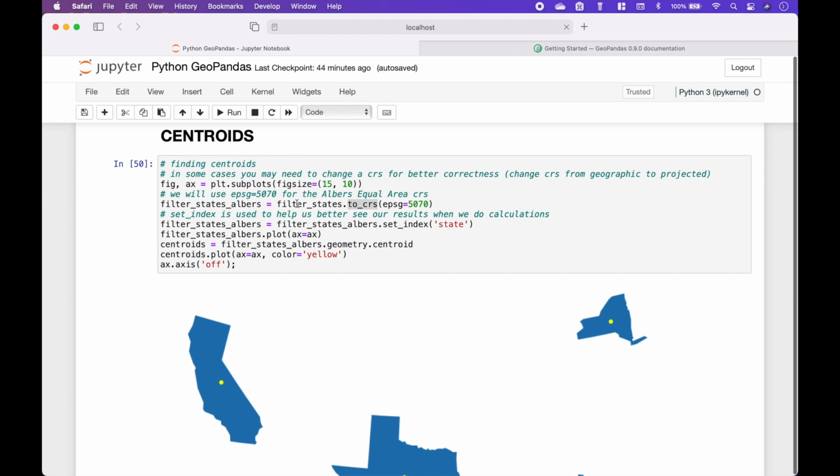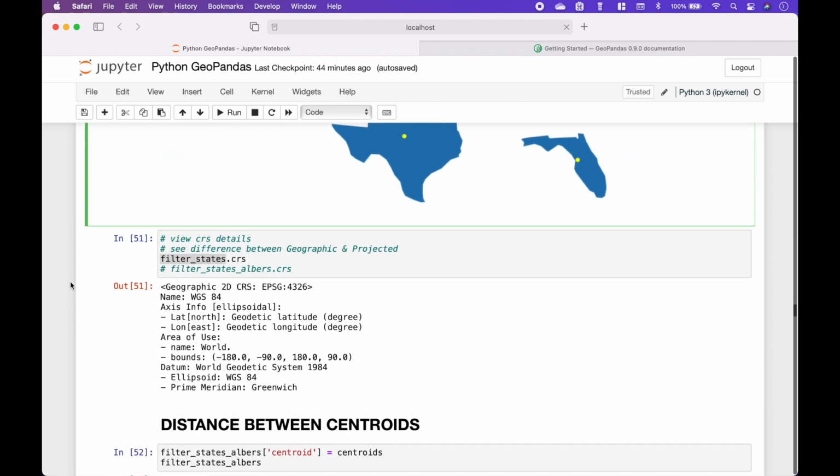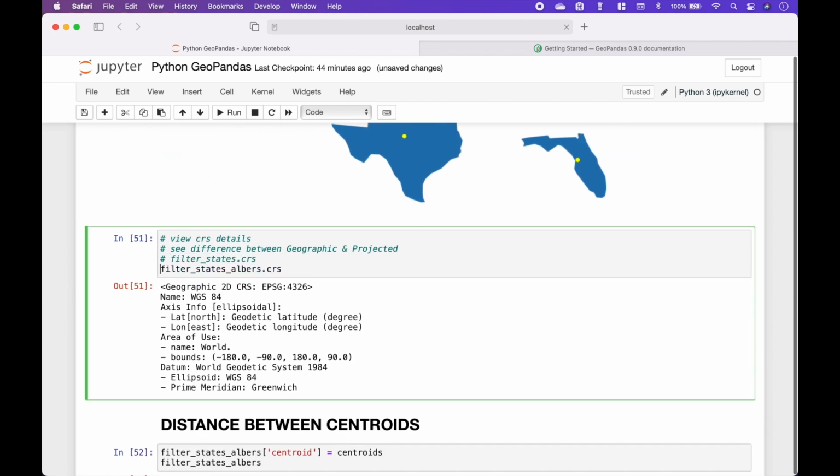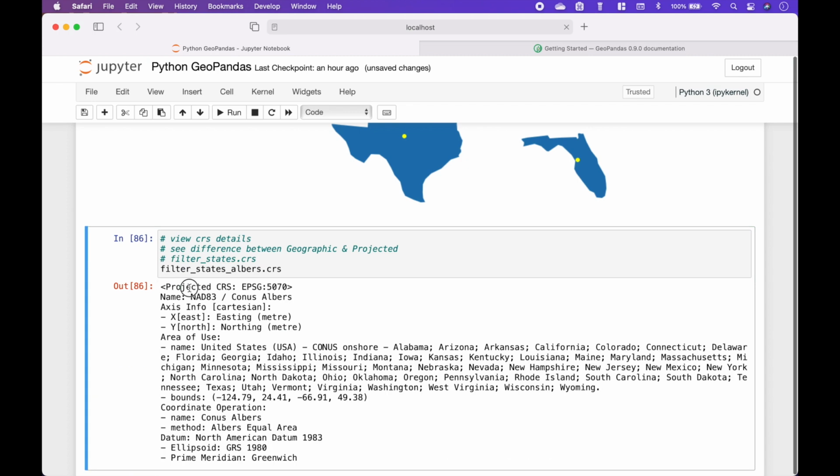Now, recall that we converted the filter states geodataframe here and named it filter states albers. And the geodataframe should now be a projected CRS. We can see before it was geographic, and now it's projected. And for several of our examples, we will use projected when we want to get measurements or do calculations.